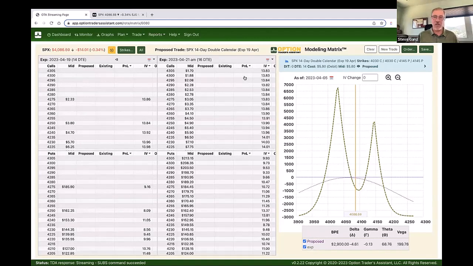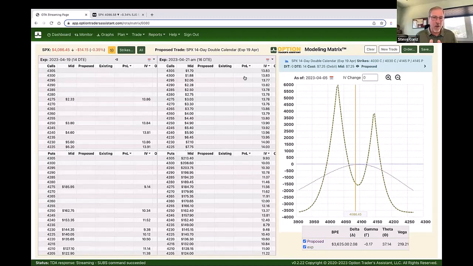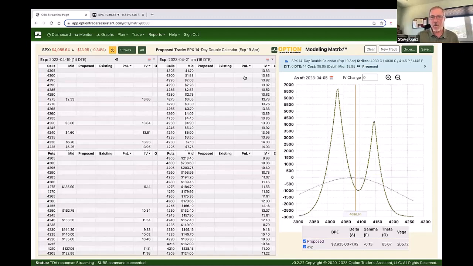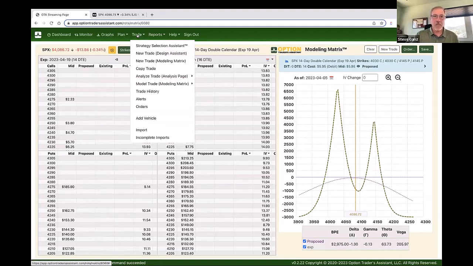I mean, you may shift from a broken wing butterfly to a flat butterfly, or you may shift from a 30-day calendar to a 1 week calendar, but we all kind of have some things that we're familiar with and comfortable with, and you can have those pre-built out here. So that's how the plan function works.